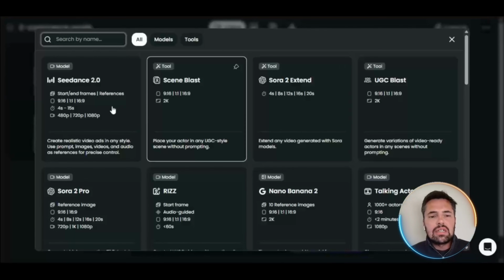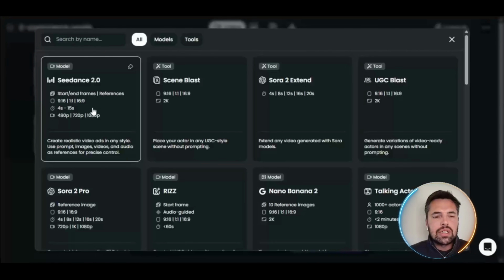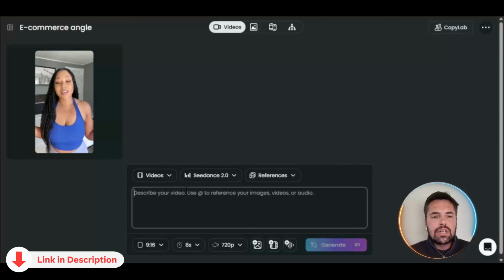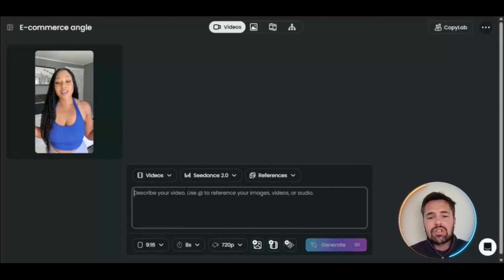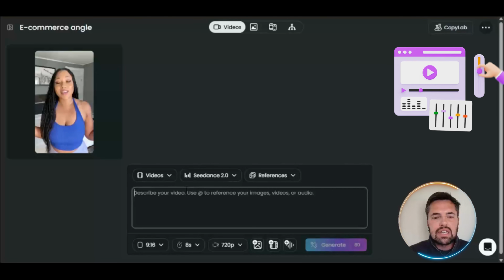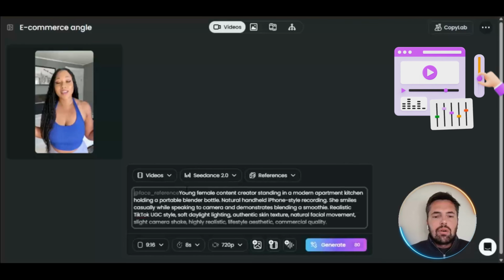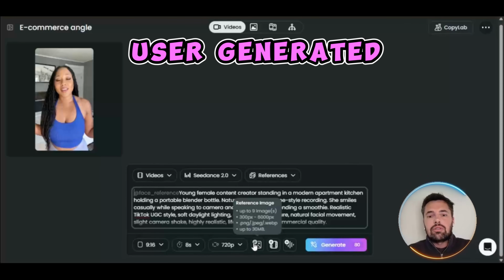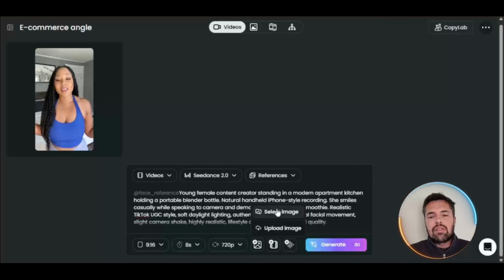And then obviously, if you wanted to make changes, we're using Seedance 2.0. Here we're inside the Seedance 2.0 module, right? And I'm uploading the face reference to lock in the visual avatar. And then I'm going to be rendering the scenes around the product concept. So watch the facial consistency here as it plays through. This is what will make this look like genuine user-generated content rather than something you've put together with AI.